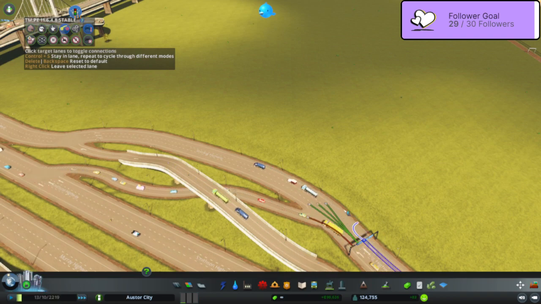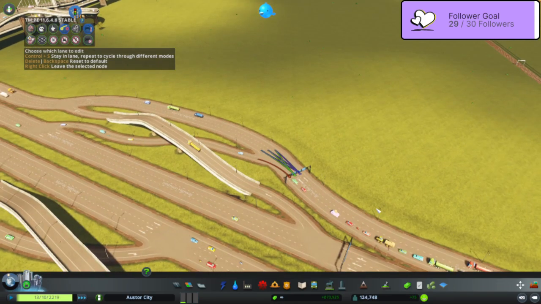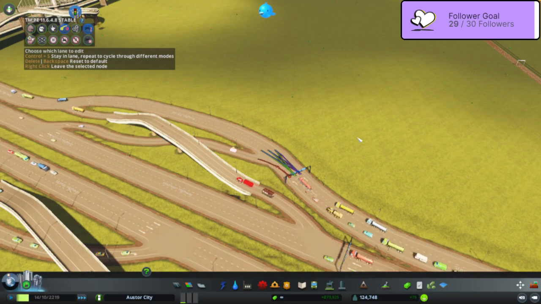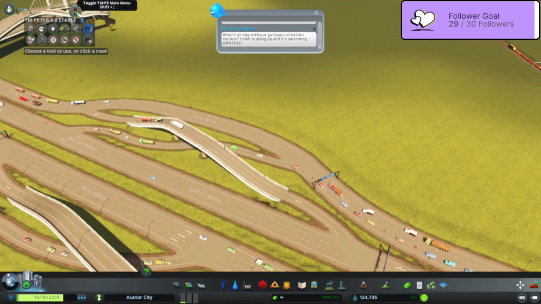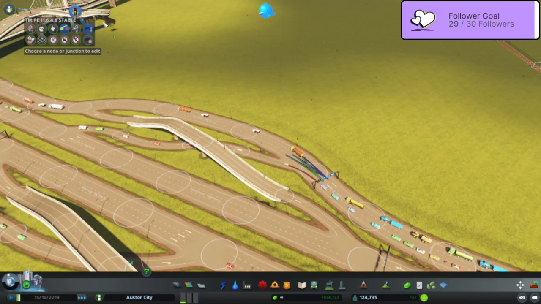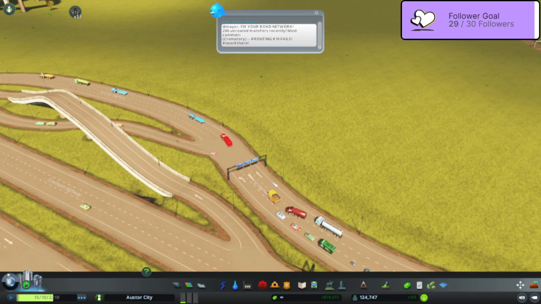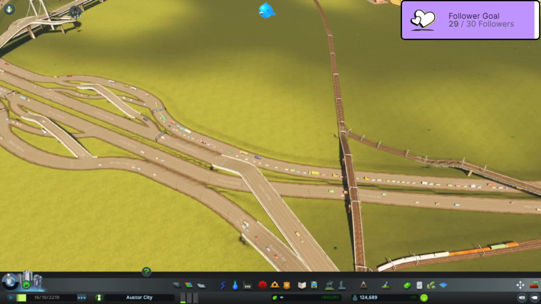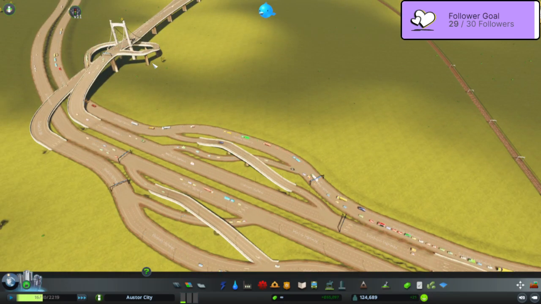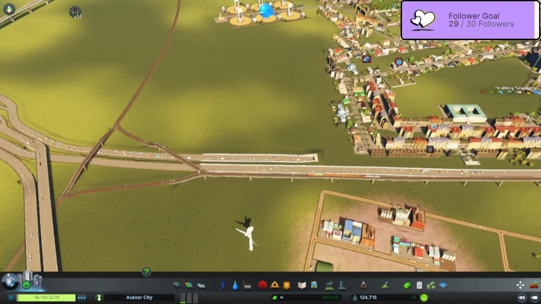Maybe doing this will help. So now if I go here and back. Okay, it saved. It saved it. Good. So now basically what that means is that if you're in this lane, you have to turn left. Otherwise, you have to go straight. So I'm hoping that eventually this will clear up the traffic. But, yeah, I don't know about that.